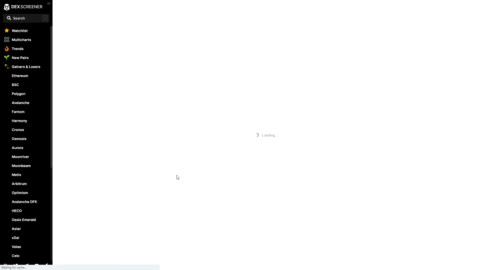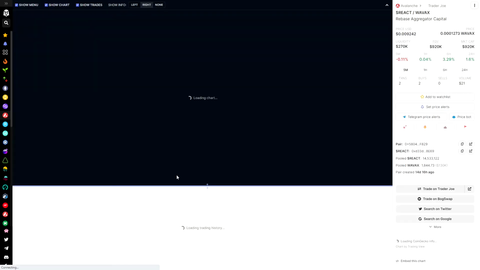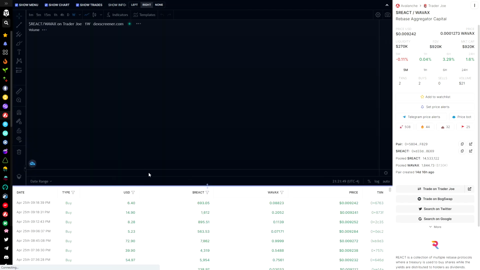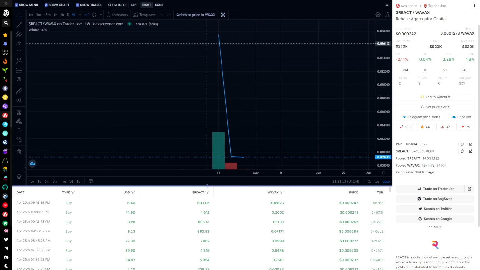The reason why I brought this project out to you guys is because the price of this token has been absolutely crashing. It's been going down and down and down. In the past week, it's just a straight line down and it's right at the bottom. So the reason why I say this is because it's a nice dip buying opportunity. If it is something that you want to get involved in, the price that you are getting it at is absolutely pennies on the dollar. So it may be worth it. Right now, it's sitting at 0.0092.